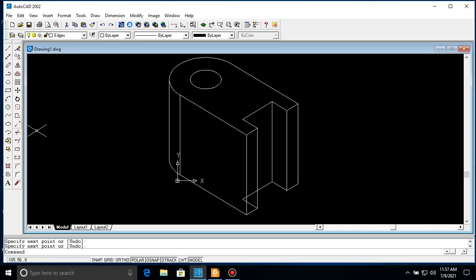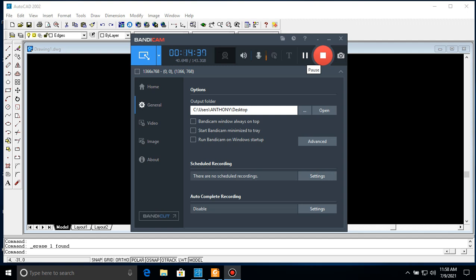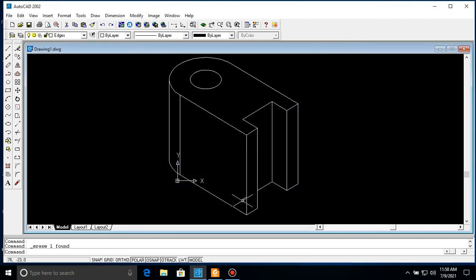Then I can trim this one. Center. Delete this. So can proceed. Let me just erase this one. Okay. Now the remaining part is for us to dimension.